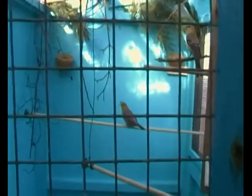I've been putting in berries. The seed mix that I've been putting in is the same as the crossbills at the moment. I've got the pine nuts, and I've been putting in broccoli. A couple of days ago they ate the broccoli, and the only thing they ate on it was the buds from the top. So they'll get used to me, they'll get used to what I put out.